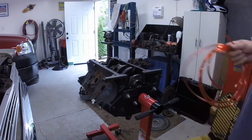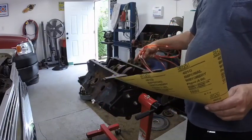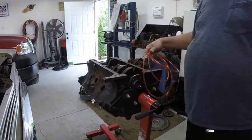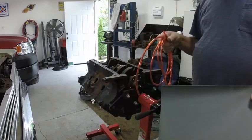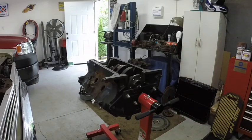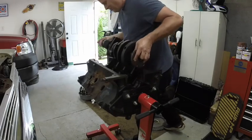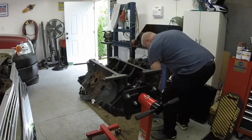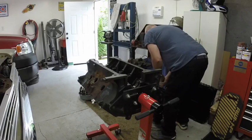I can't find the little leather strap I used to use, but I'll use this because I can just run it back and forth on the journal as I do it. Sorry, I didn't mean to get the sandpaper in your way. I'm going to set this where it doesn't get any other grit on it, so I'm gonna put it in the car. Crank out. I don't like setting cranks on their side, so I set it in the flywheel when I'm driving out of the engine.